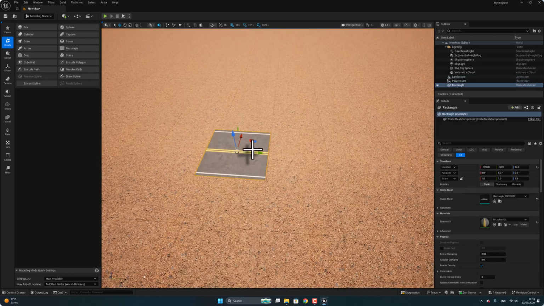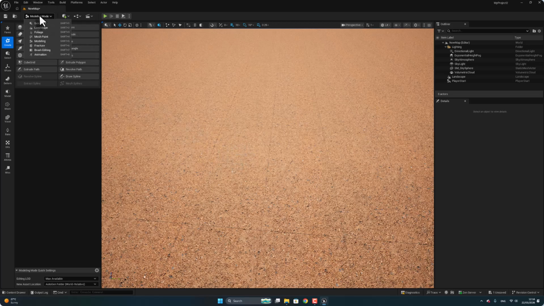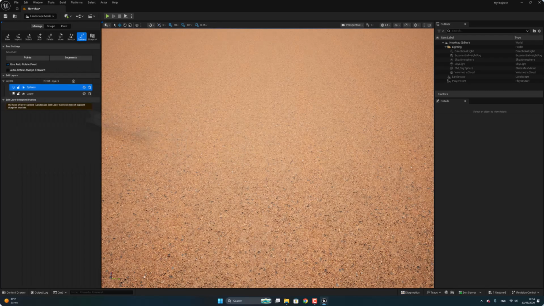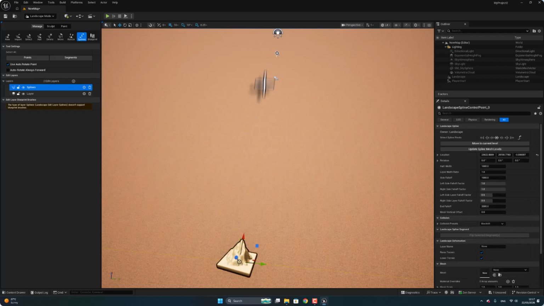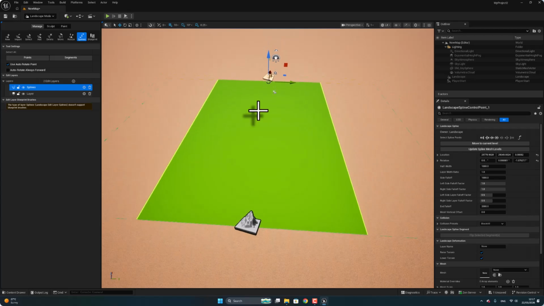Now, just delete it. After that, let's return here to landscape mode. Go to spline and select this one, press and hold Control and press the left mouse button another time.